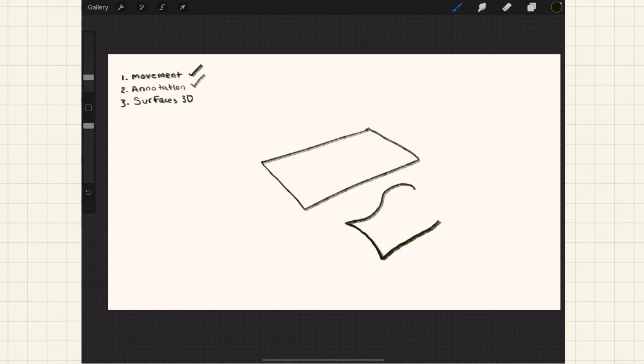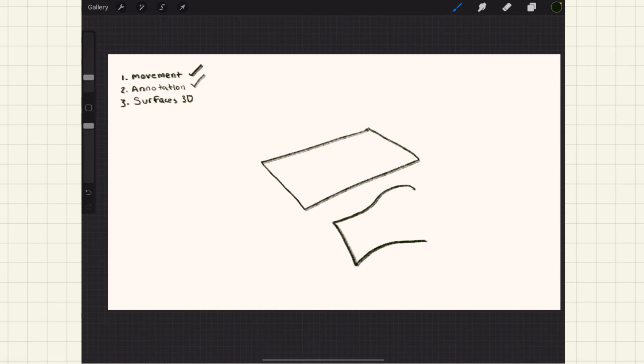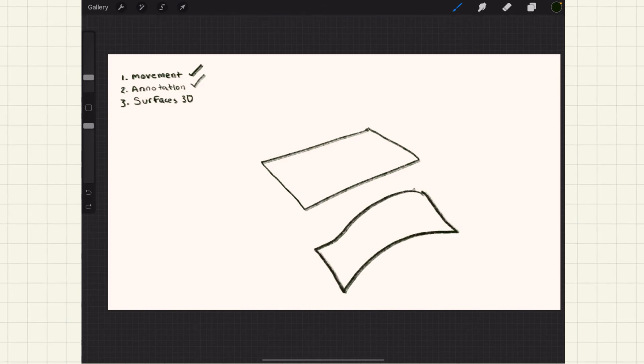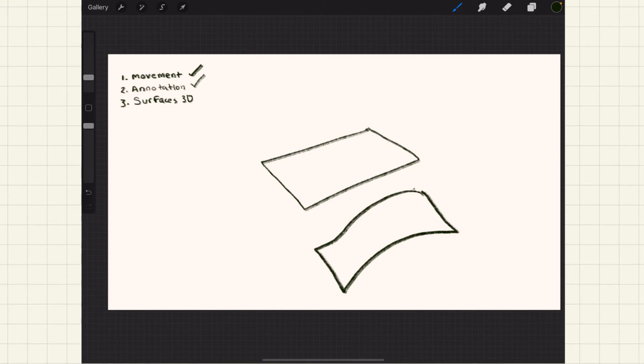Wait a minute. Something like, this is terrible. All right, so something like that. It still looks a little weird, right? Yeah, it does. So how can we fix it? How can we make it communicate a smooth surface?